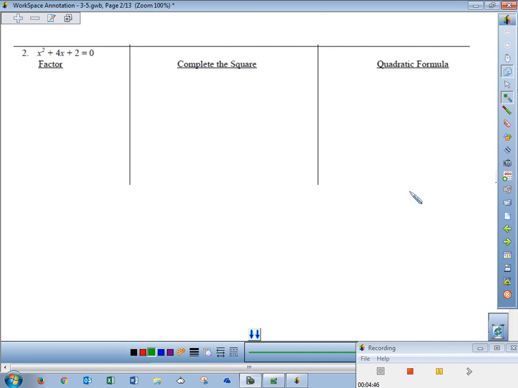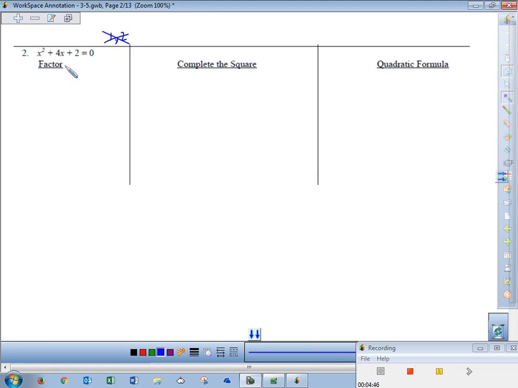Let's try another one. They say, hey, let's try to solve this quadratic equation. Well, let's realize he's equal to 0, and let's see if I can factor him. No GCF, perfect square trinomial, nope, so he's in the easy category. Two numbers that multiply together to be 2 and add together to be 4. So multiples of 2 are 1 and 2. And realize they'd both have to be positive, they can't both be negative. These do not add together to be 4.